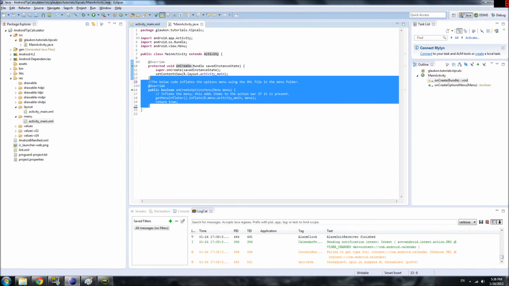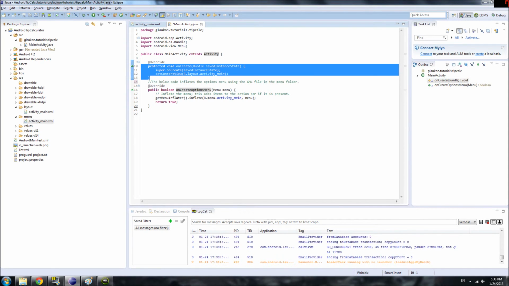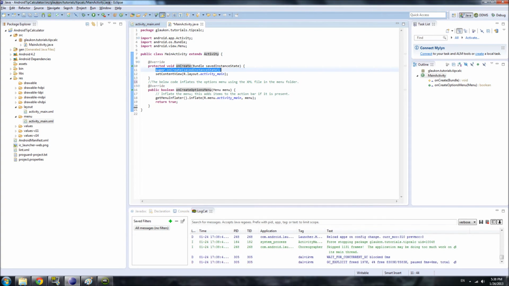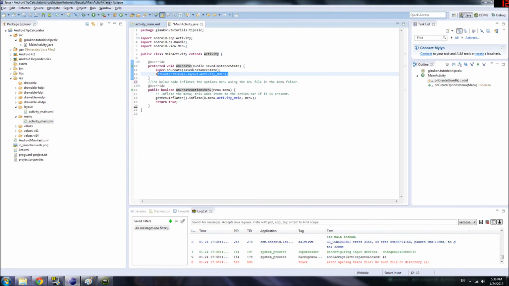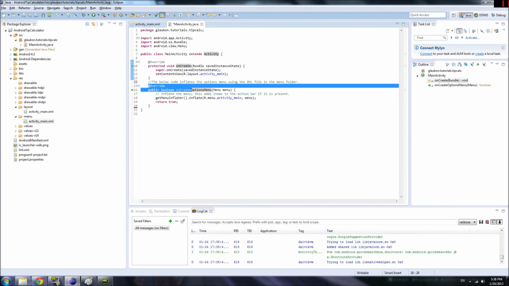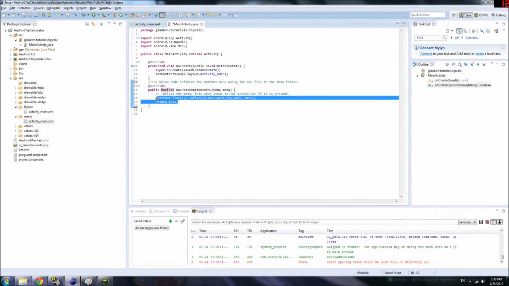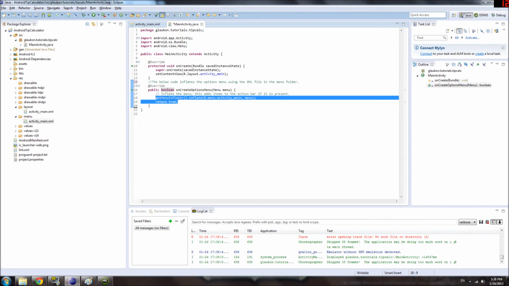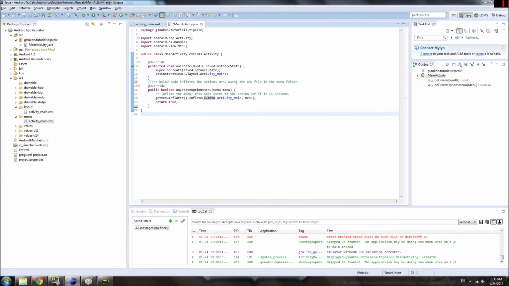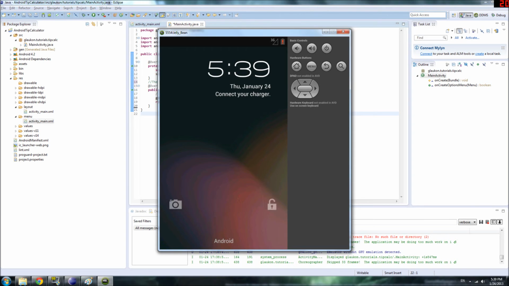Now, how are we defining it? Well, we override the onCreate method from Activity that we inherited, and we're going to have it do what it always does anyway, plus we're going to have it inflate the UI, which is something that it doesn't do by default. We're also going to override onCreateOptionsMenu, and have it inflate the options menu based on this file here. And that's it. That's all we get by default for free that Eclipse makes for us.